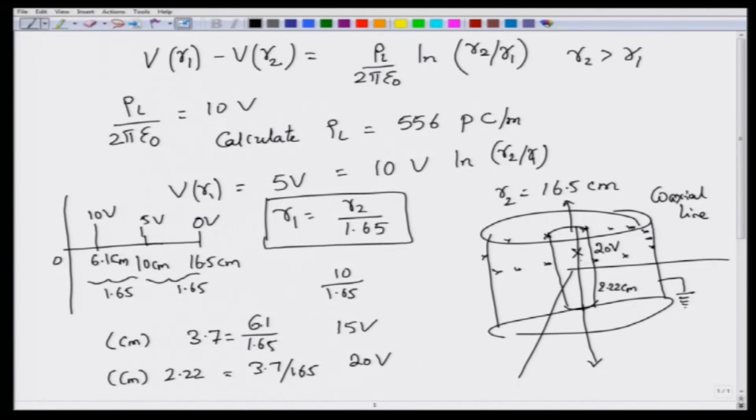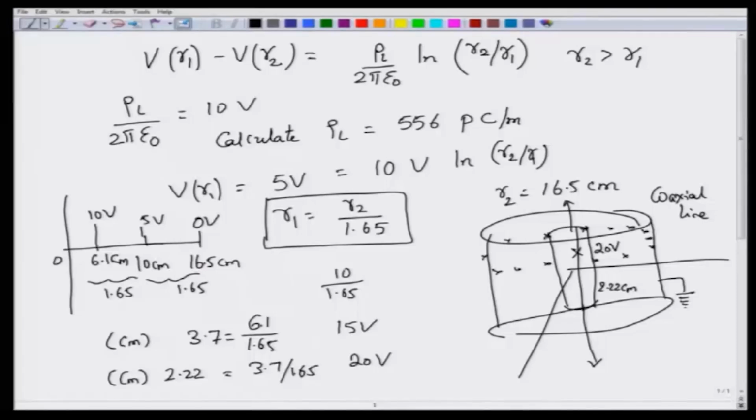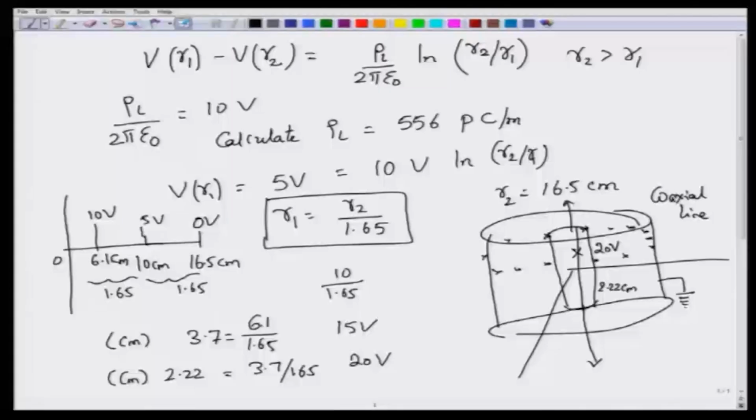Of course, what I have not told you is that coaxial lines actually have some amount of thickness here, okay, for both the inner and outer radius, but for our purposes a very simplified understanding, this kind of a picture is sufficient. You take an infinite line charge or essentially a long line charge and then neglect all the fringing effects that is happening at the end, okay. And for this line charge you now take two metal surfaces, you place them, one at 2.22 centimeter and one at 16.5 centimeter.